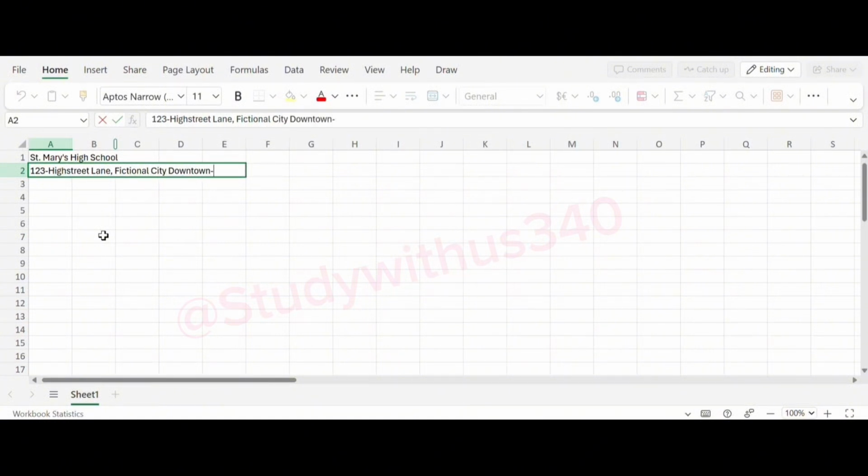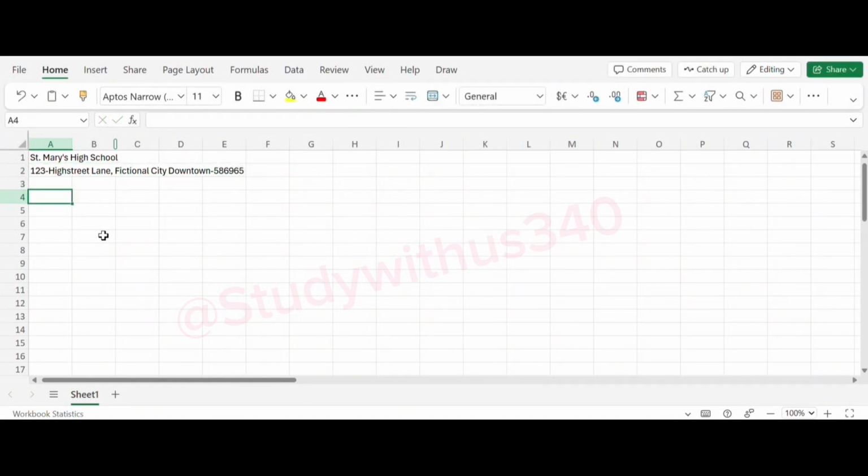Then write down 123 High Street Lane, fictional city downtown. This is the code of the school and the location. This is the mark sheet of 2023-24, class 10th.